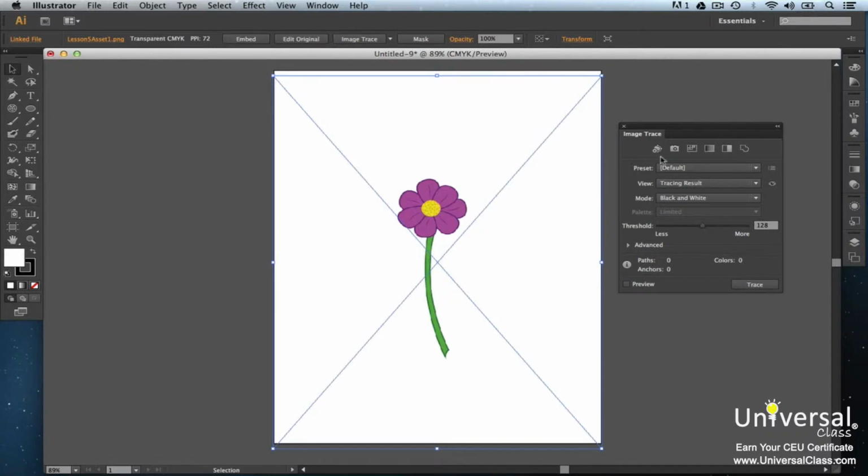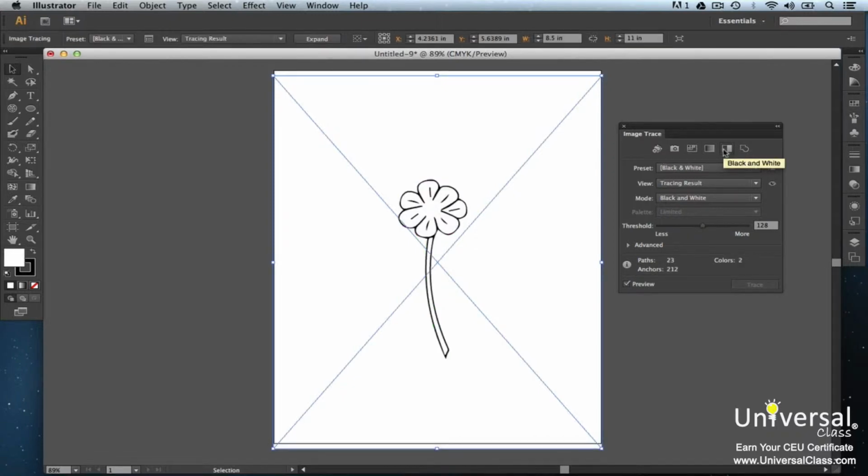It looks like this. At the top of the panel, you have options for how you want to view your vector image. Now we can click any of these options to see our vector. Let's click Black and White. Remember, you can mouse over to see the name of each button. If we click Black and White, this is what our image looks like. If we click Auto Color, here's our image. Here's the image in high color. Now low color, and now grayscale. And lastly is outline. You want to pick the option that traces your object the best, or the way you want it to look. We are going to choose high color.